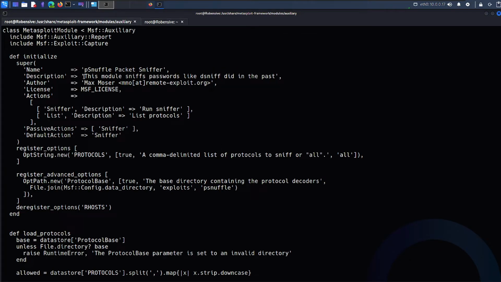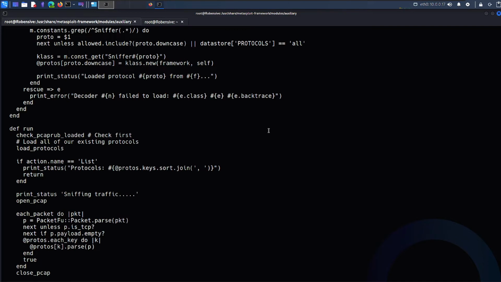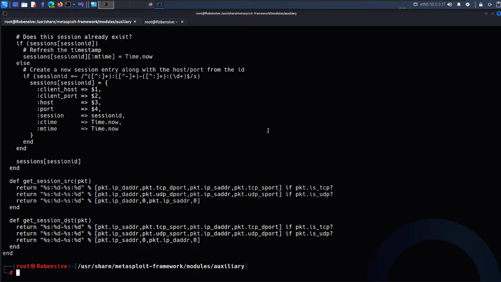The description says that this module sniffs passwords like DSNIFF did in the past. DSNIFF is one of the old tools used to gather credentials from plain HTTP requests and other services, which is of course the non-encrypted one. And it works in a similar way in order to find the sensitive information.